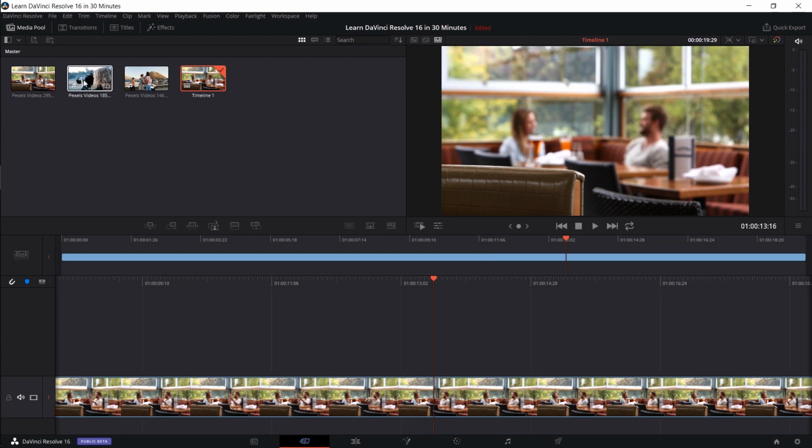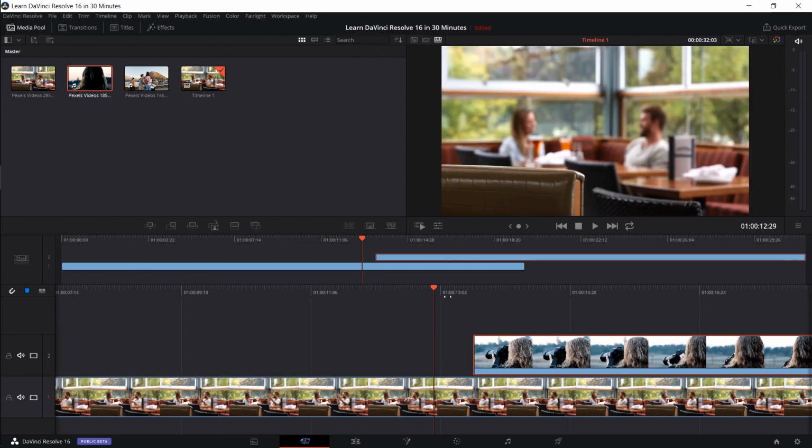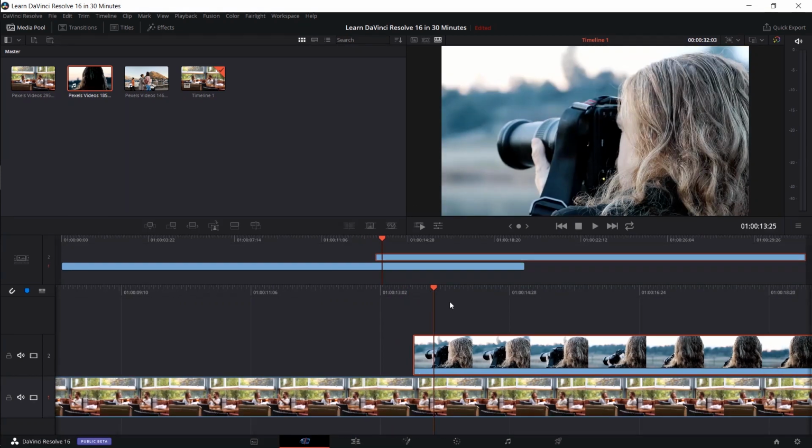So let's start by dragging a second clip into the timeline, and I'll put it on this main project timeline that shows everything. I'm going to drag this right above the video track 1, which will create the video track 2 immediately. You can see it numbered over here, video track 2, video track 1. Main thing to note, if you don't already know, is that whatever is on the top video track is always going to show over whatever is on lower tracks. If I go to this part where the second video clip comes in, you can see that as soon as the second clip is there, we can no longer see the bottom video.